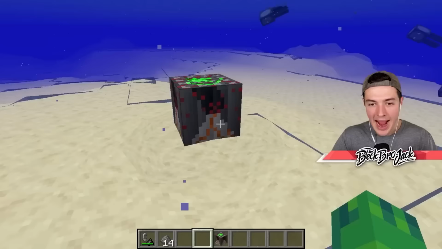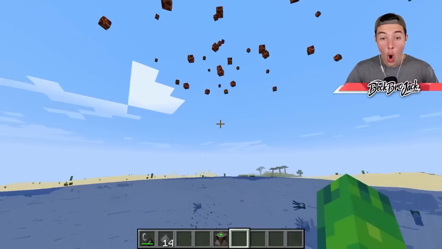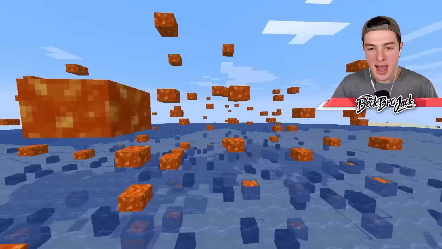I didn't look at the name of this one, but it looks like a volcano. It is spewing out fire everywhere. Let's see what it does. Oh, oh, it is erupting. Look at all the meteors. Oh, wait, it's spawning in lava too. It probably was not a good idea to do that in the middle of Poseidon's ocean. I think we are slowly breaking Minecraft, ladies and gentlemen.